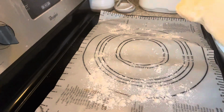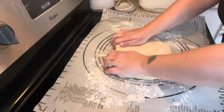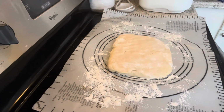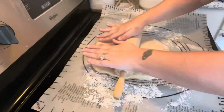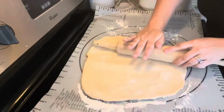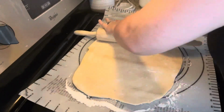So these are going in the freezer since I vacuum sealed them when I was done making them. They're going in the freezer for after the baby comes. I might make more, but definitely these ones are going to stay for after the baby comes. That way there's 3 breakfasts I don't have to worry about. They're nice and sweet and delicious, and I'll be happy about that because everybody loves cinnamon rolls.